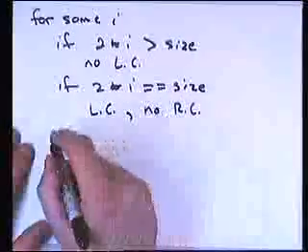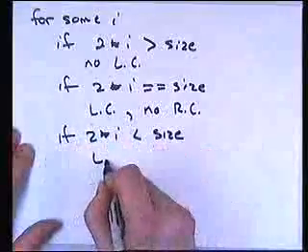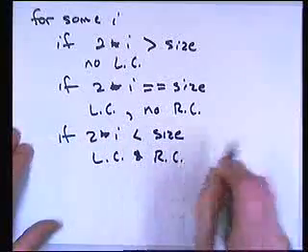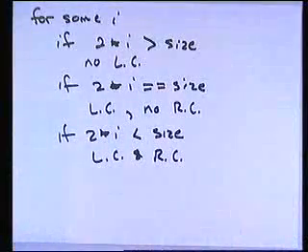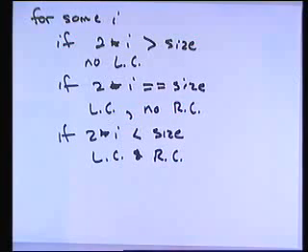And of course, likewise, if 2 times I is less than size, then that means you have a left child and a right child. It may turn out the right child is the very last element. 2 times I plus 1 could have been equal to size. We don't care. When we're just concerned at a given node with what my left and right children are, whether that right child happens to be the very last cell in the heap or not affects nothing as far as me comparing to my 2 children. It will affect later calculations. But if I look at my left and my right children and they both exist, that's what matters. And if nothing exists after my right child, I don't care. I'm only concerned about looking at my left and right children.